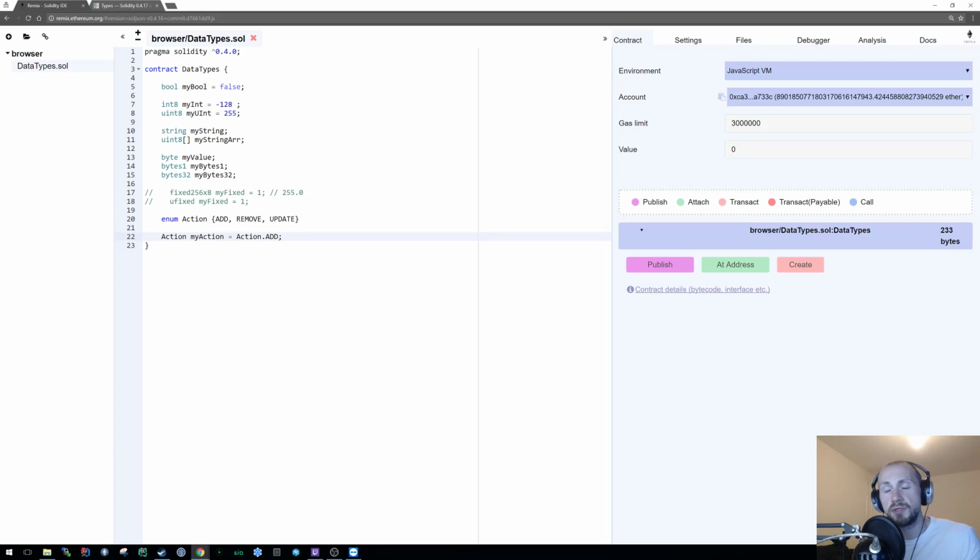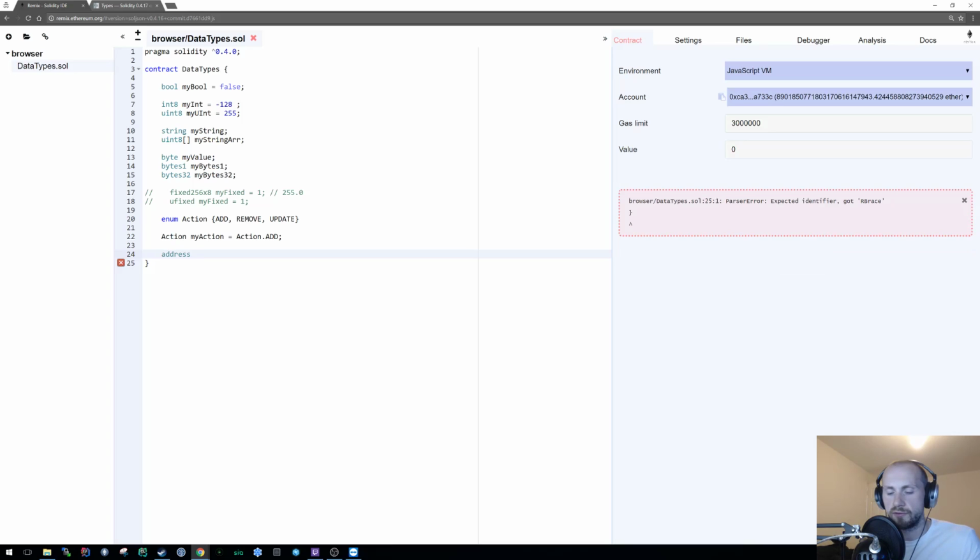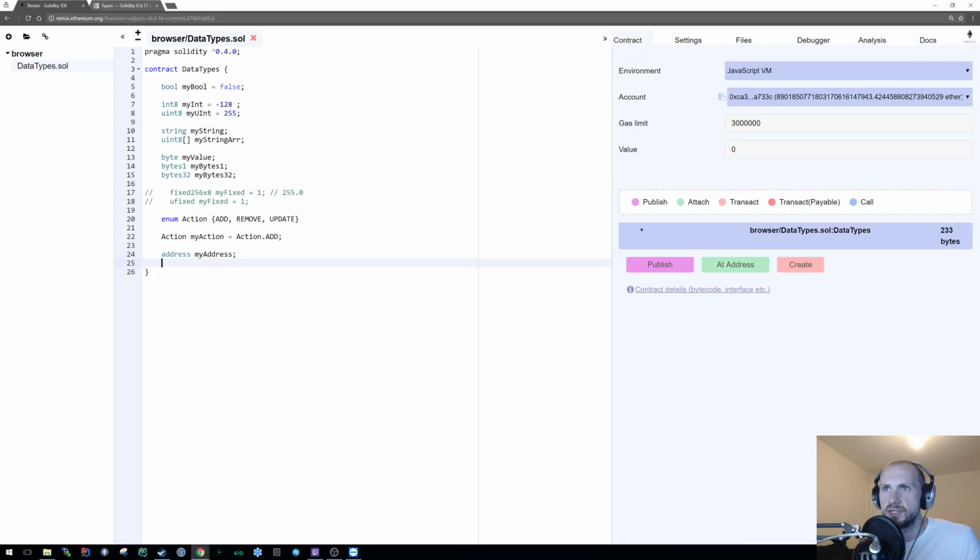So then jumping straight into addresses now. Now we have covered addresses before, but I want to cover just a little bit more functionality of what the address can actually offer as well. So I'm just going to call this my address. And to actually assign my address, what we do need to do is create a method that is payable. So actually, no we don't. We only need to actually create a payable if we want to access the value of my address.